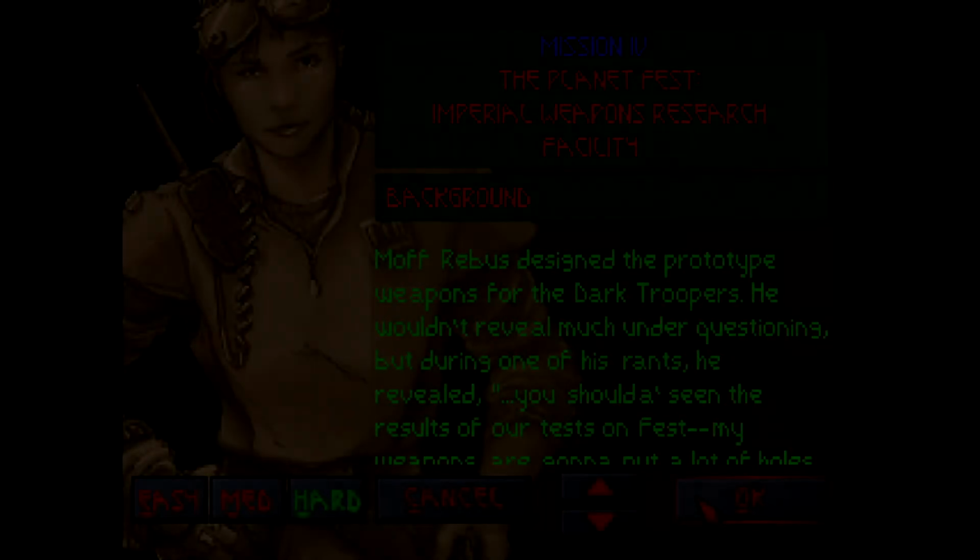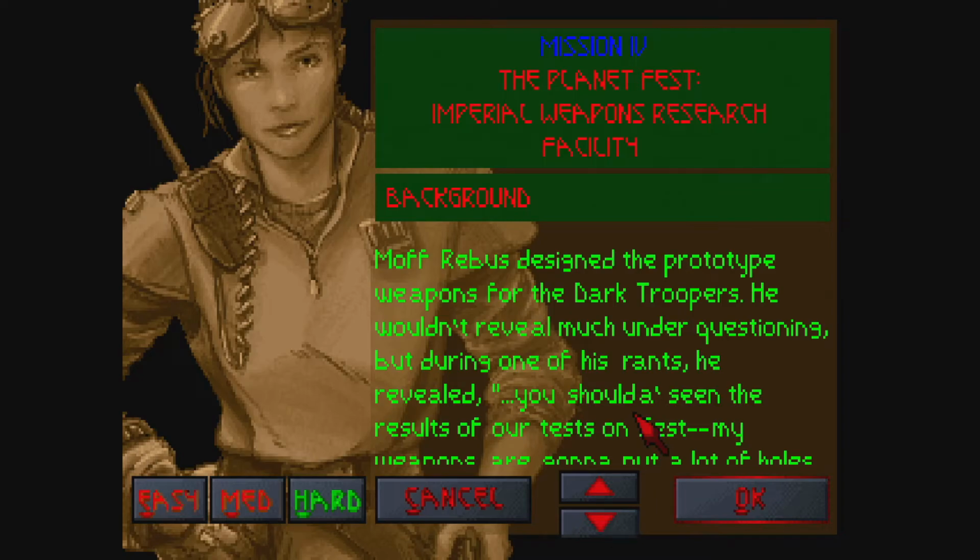Despite numerous efforts, Rebus is uncooperative during the interrogation. However, he does let slip information in one of his many rants.